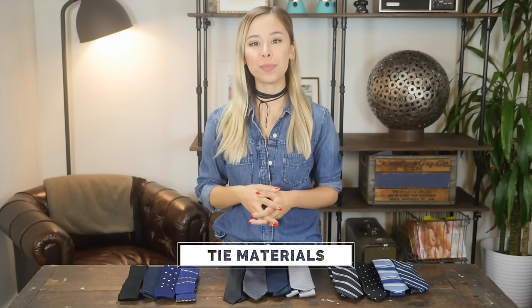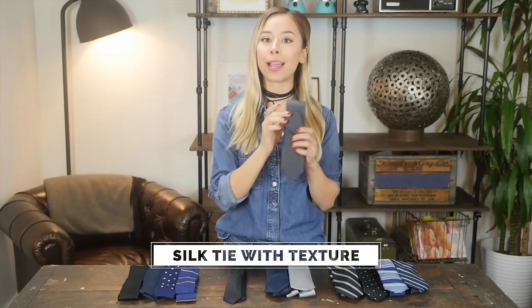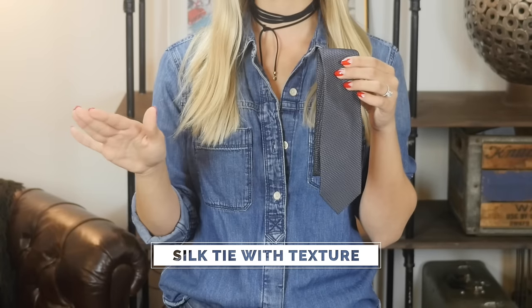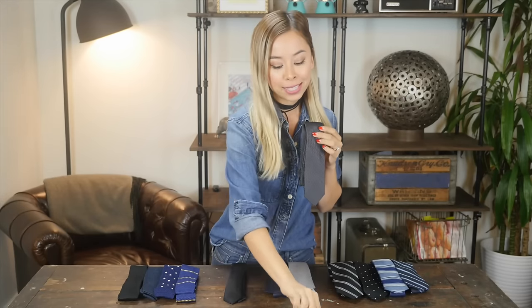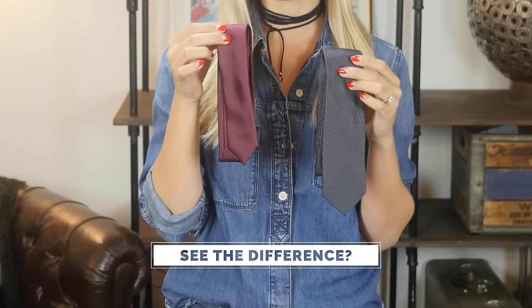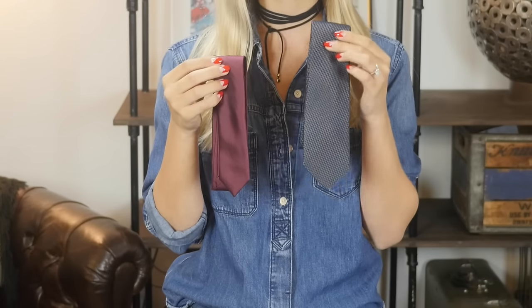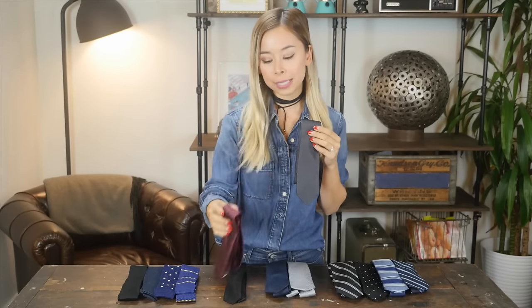So let's get into what your tie should be made out of. There's really only one material you need to look for in a tie, and that's going with a silk textured tie like I have here. This will work year-round with every outfit you could possibly wear. I love a nice textured silk tie. You do want to avoid a silk tie that is just satiny smooth with no texture — this type of tie is used for a black tie outfit, but even then, a textured silk tie would work just as well. So stick with a textured silk tie.